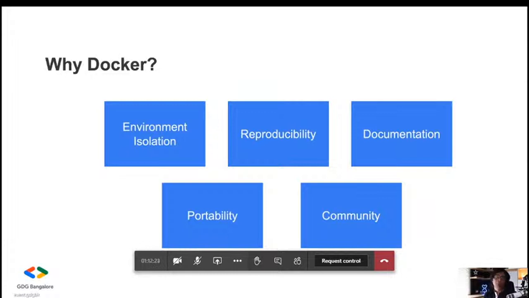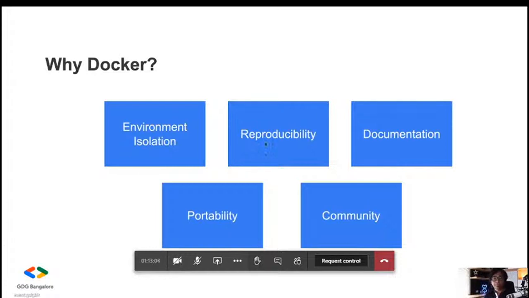One way of doing it, obviously, is virtual environments, which you might have used. But virtual environments only solve the problem of Python dependencies. What about other dependencies? What about OS dependencies? You might have worked on image recognition problems, or if you used OpenCV, you know that installing OpenCV itself is a challenging task, and there is lots of lower level OS tweaking that you might have to do, right? So all of that becomes a very tricky task. And if you have to move your code from one machine to another or one environment to another, it becomes very challenging. So that is the environment isolation Docker provides out of the box.